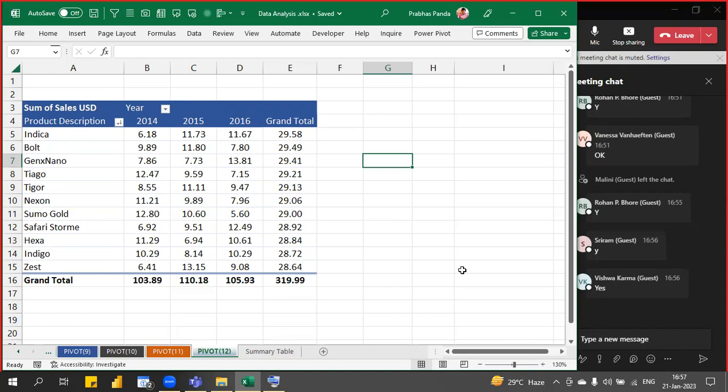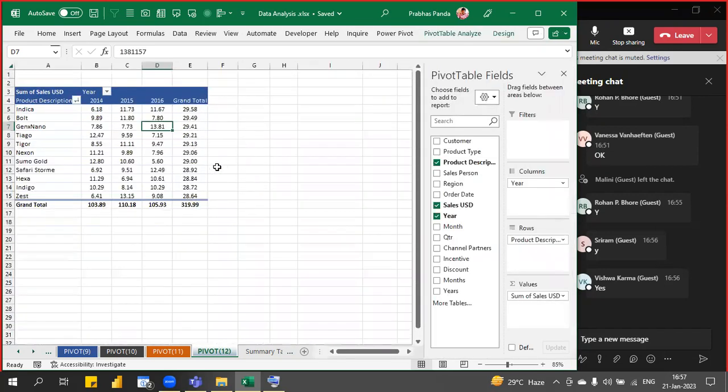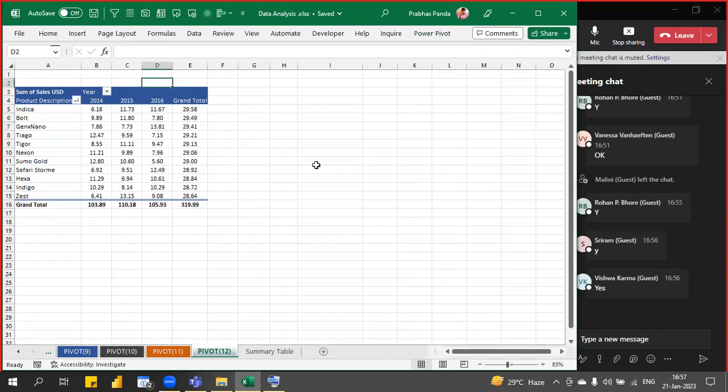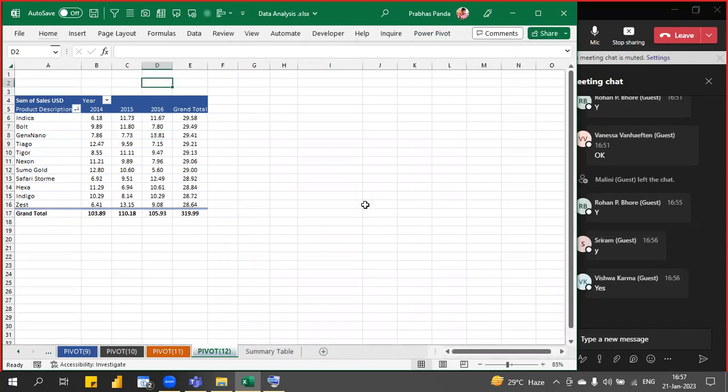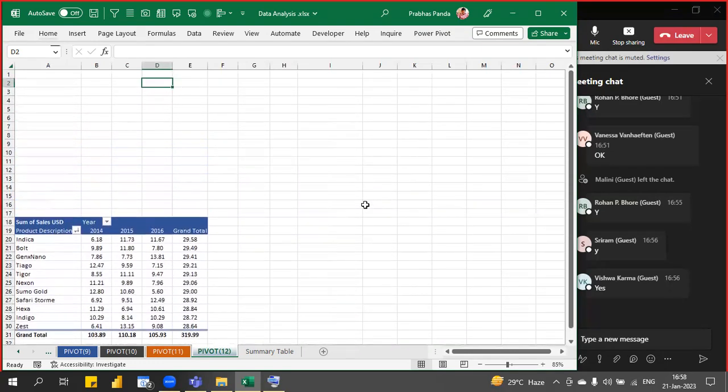So having said this, if I want to prepare a dashboard from this pivot table number 12, we are going to achieve that. So now let's do one thing. Keep your cursor on the pivot table and insert a row. How to insert a row? Alt-I-R. Then, to repeat the last action, keep hitting the F4 key and create some 10 to 15 blank rows above the pivot. We'll go step by step. So first create some 10 to 15 blank rows above the pivot.